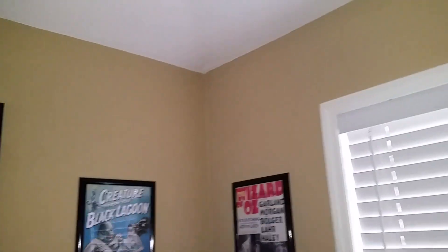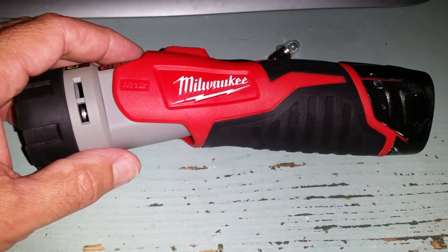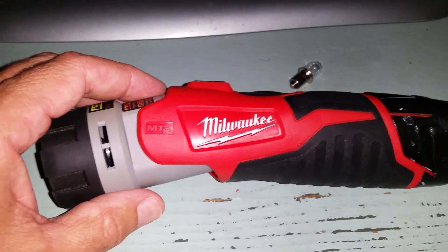I think it's pushing somewhere around 200 lumens — I'm not sure exactly, but I know it kicks butt. I just figured I would give you all a heads up on this. It's an excellent upgrade and it sure does beat the xenon bulb it came with, and it beats paying $32 for that Milwaukee bulb.